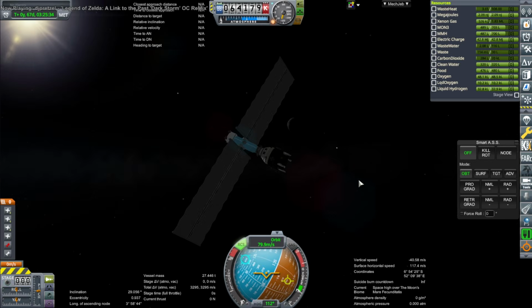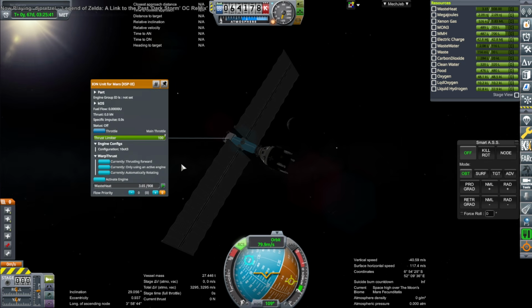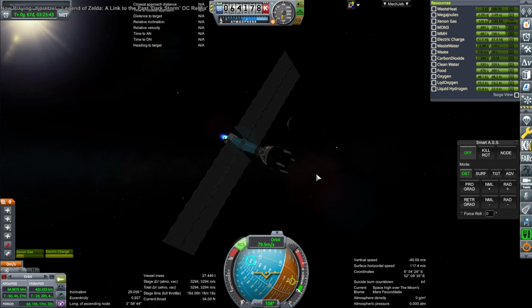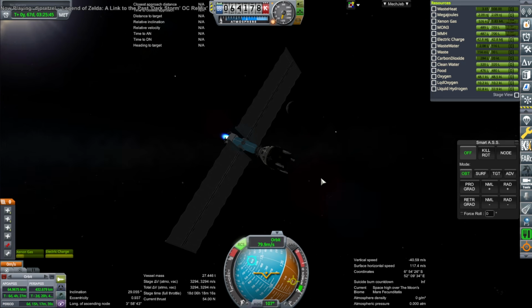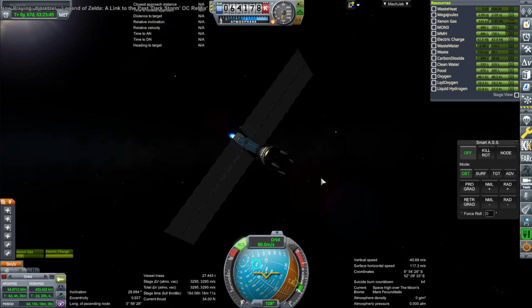But you can see a good one because we've got a low periapsis there and nearly in orbit around the moon, which is especially good because the ion engine sure can't capture if it's a really quick orbit or an orbit that's very different from the moon's orbit. But this is good enough.